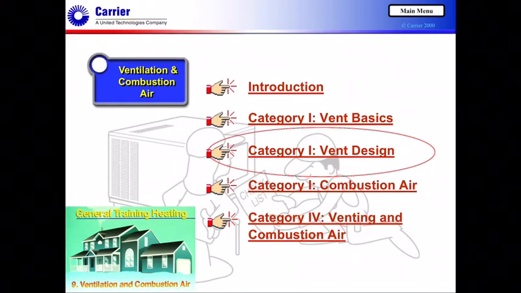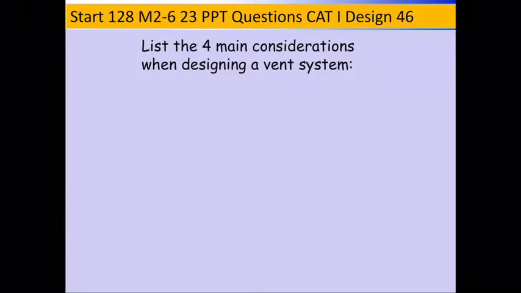All right, let's take a look at some of the combustion and ventilation air sections, and we're going to specifically focus on this discussion. We're going to do this on Category 1 venting design or vent design. So this will relate a little bit to the codes as well. So let's get it started.